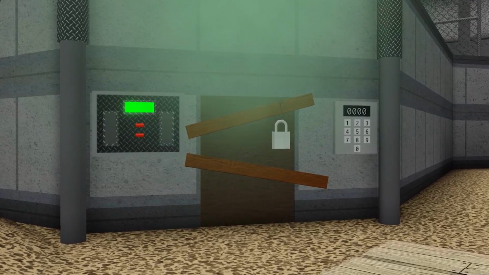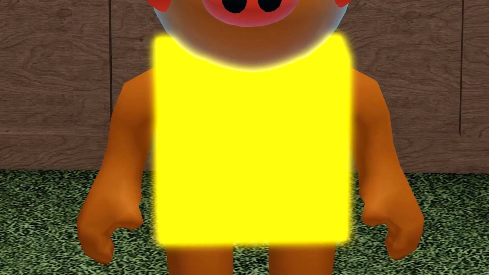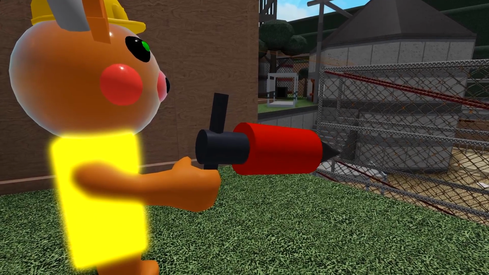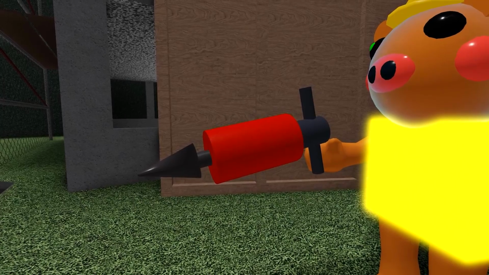Maybe this map could even use the brand new Billy skin, since it was introduced after Chapter 12, but it doesn't seem to have much to do with Chapter 12 at all. His high visibility jacket and construction tools seem far more appropriate for a map like Construction Site.